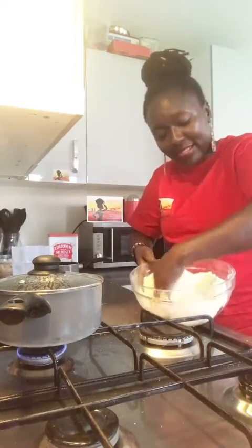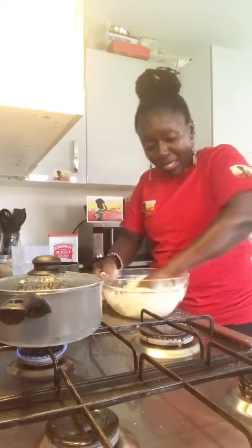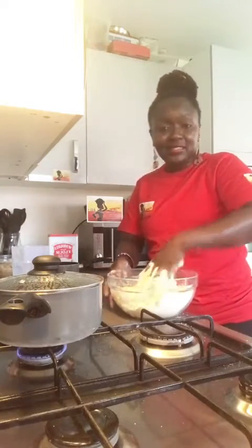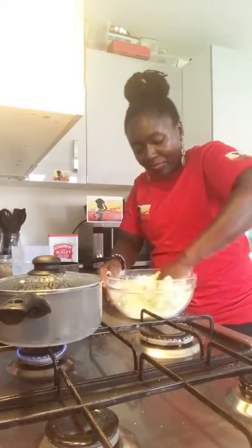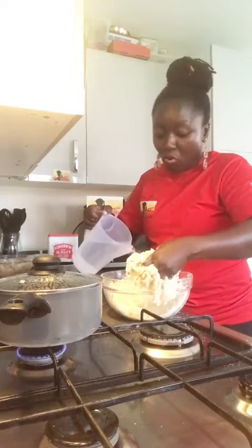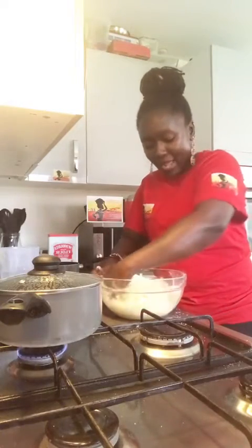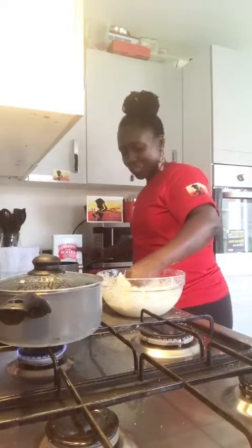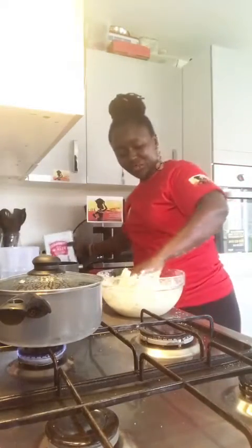This is almost exactly the same procedure as when you are doing your mandazi. When you're mixing, the more you mix, the less flour sticks to your hand. That's when you know that you're actually getting there, yeah? So let's mix this baby up. I think I'm going to add a little bit more water and a little bit more flour, because I've just remembered that I have my chapati master here in this house, and also I need to take some of those chapatis to other people as well. So I think that should be enough.